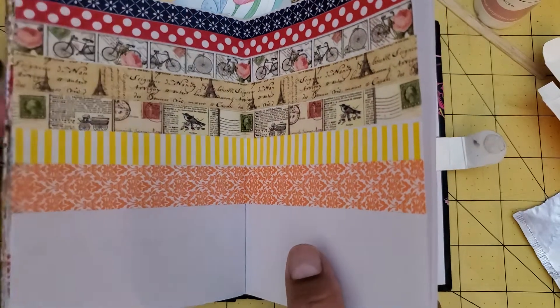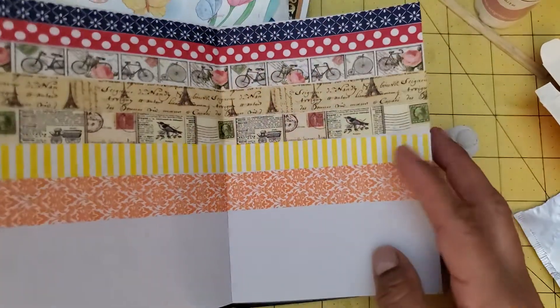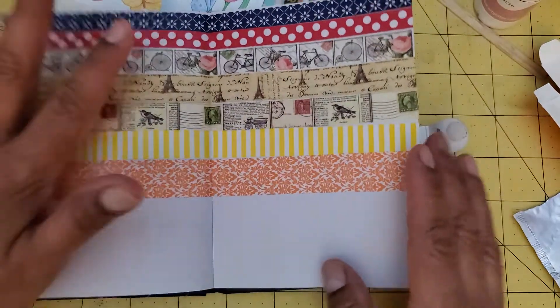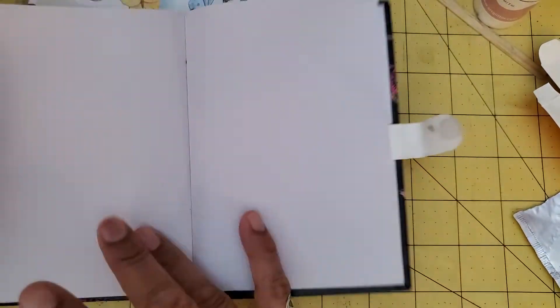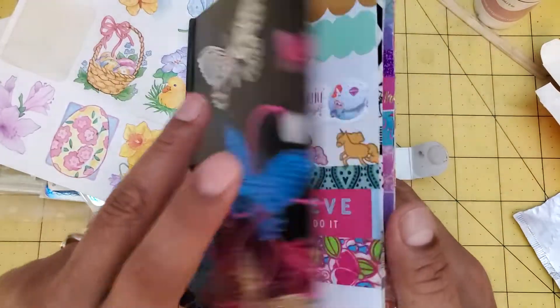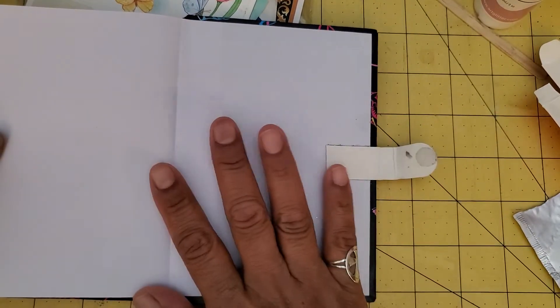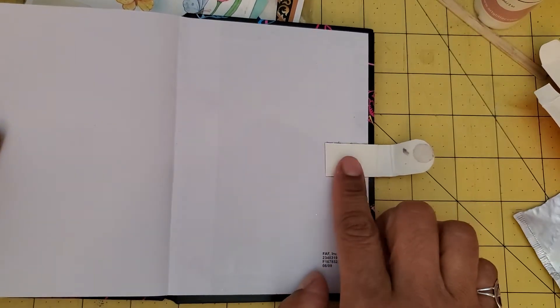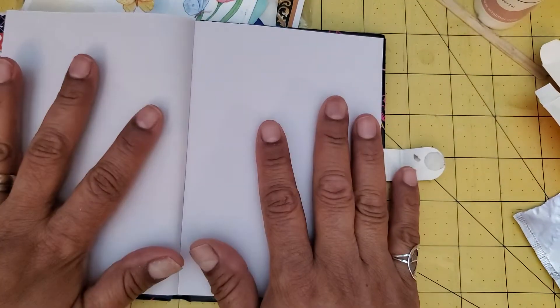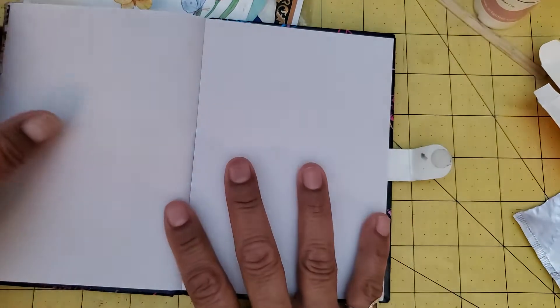I know I'll get more washi, but I'm really trying not to right now. So I thought I can also put stickers in here, so this could be my washi slash sticker collection book. I decided to go ahead and do that. The thing is, should I start the stickers from the back maybe? I started the washi even from the inside cover here. Maybe I can do that on the back. I think I'm just going to start it here on the next page. And then if I get more washi, it could just be mixed up. I'm not going to stress too much over it — I'm already starting to overthink it.